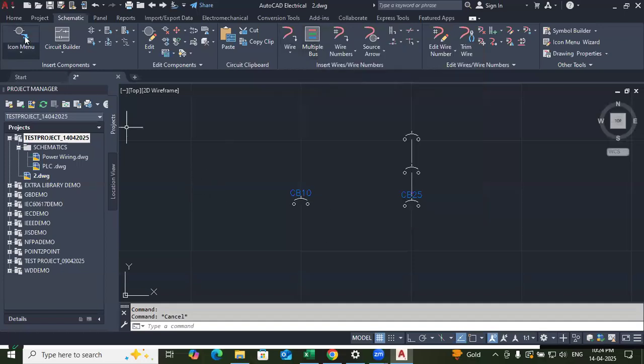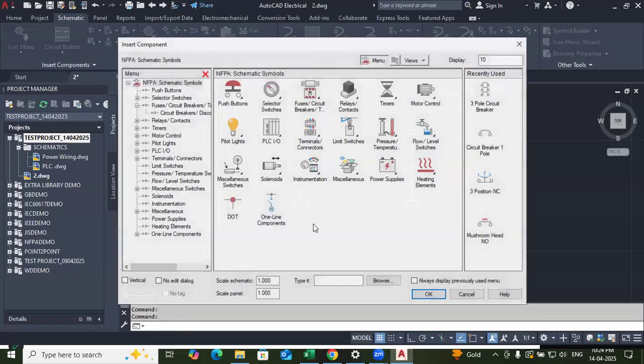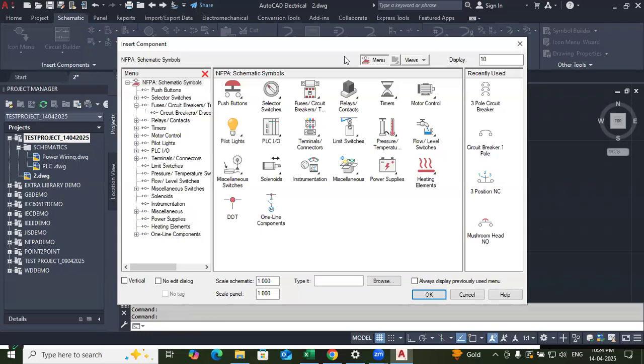So I will again go to the icon menu. We know the circuit breaker symbol is inside this folder, fuses, circuit breaker. Instead of exploring this folder, we have this list that is the recently used symbols. From here also directly you can use.